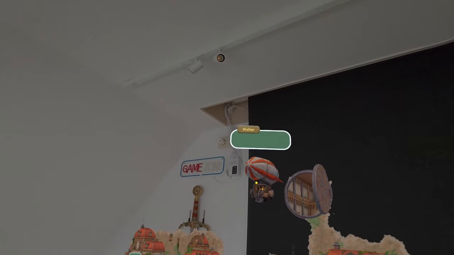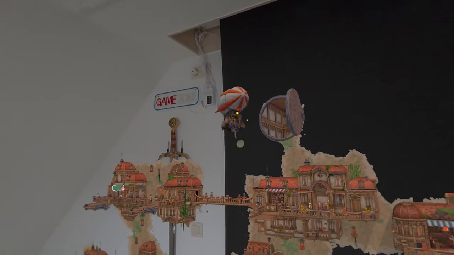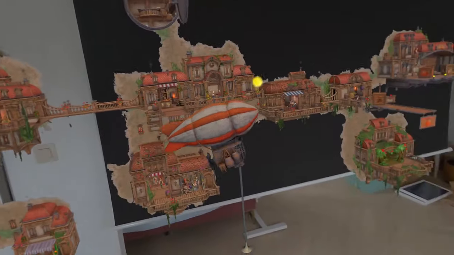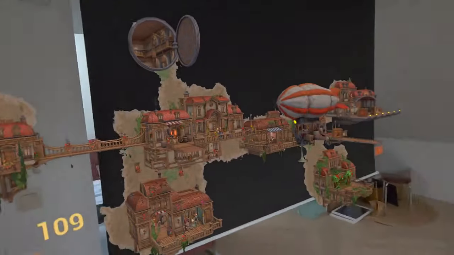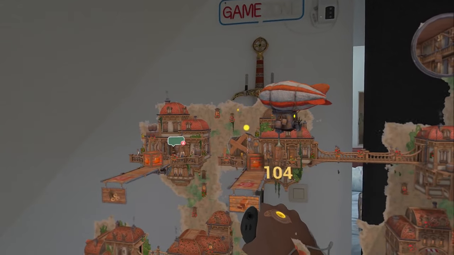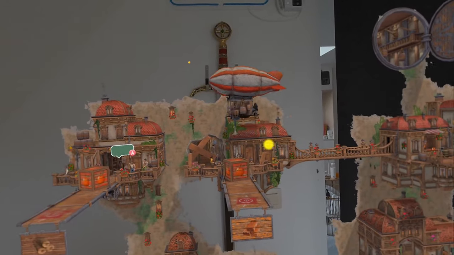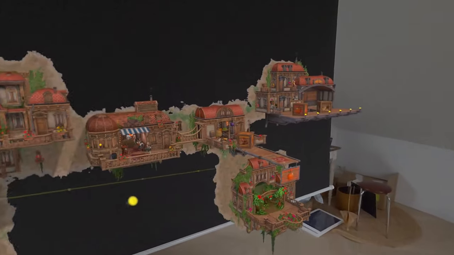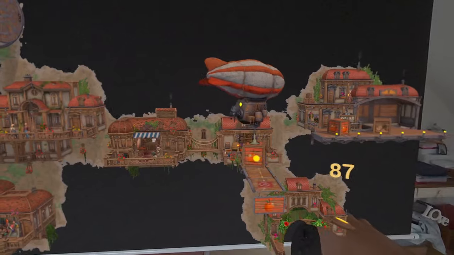Okay. Hello. Walter, delivery time. Let's move those crates where we need them. Hop, hop. What do I do? Okay, so that guy needs apples. I think that's the game. A little closer. Closer. Nope, back a little. Come back, yep. And then we deliver the apples here. How'd you like them apples? There. Closer.